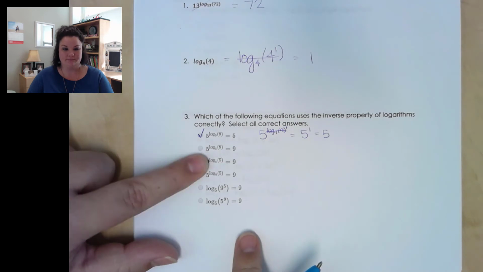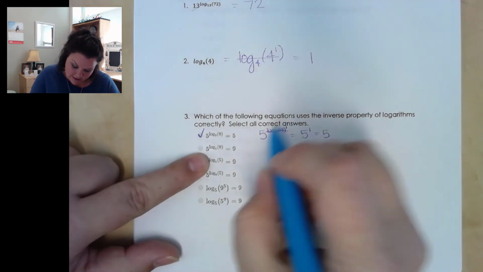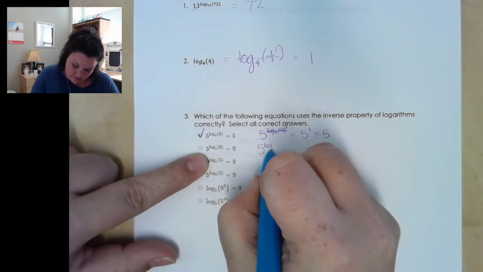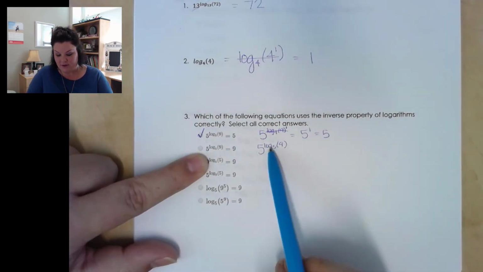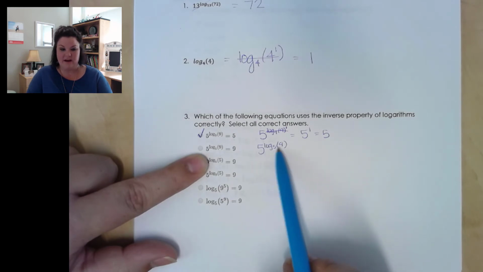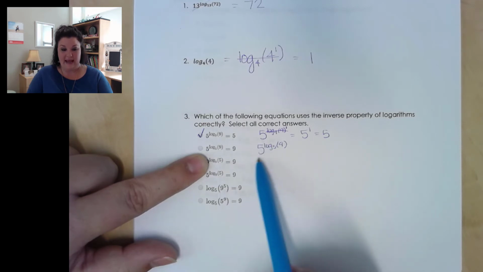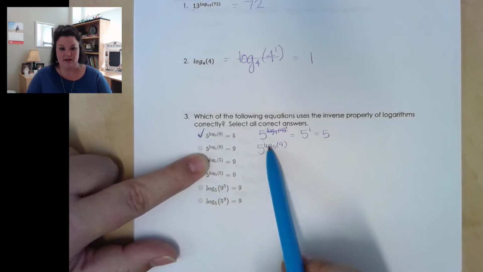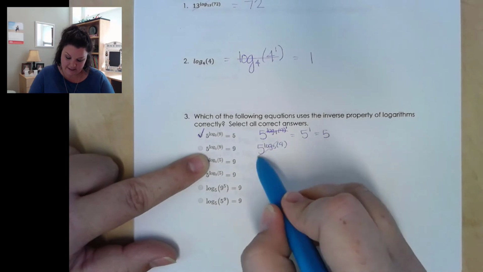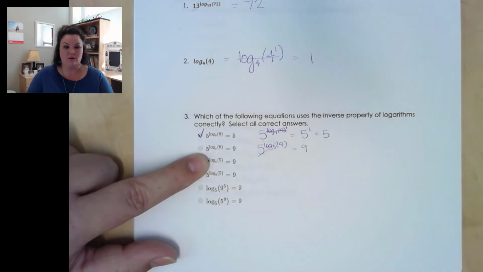Let's look at the second one. The second one is 5 raised to the log base 5 of 9. Notice in the exponent, this one's not going to cancel out like the last one because I have log base 5 of 9. Those bases don't match, right? But if I look at my exponential base, which is 5, my 5 is raised to the log base 5. So these will cancel, and this will just equal 9.